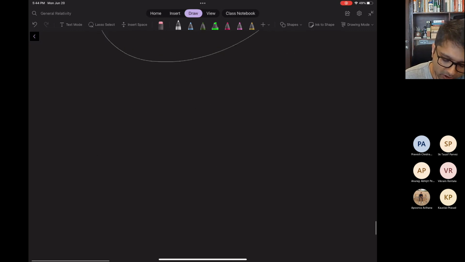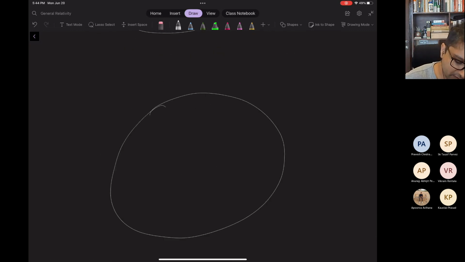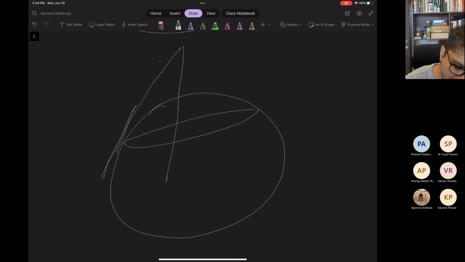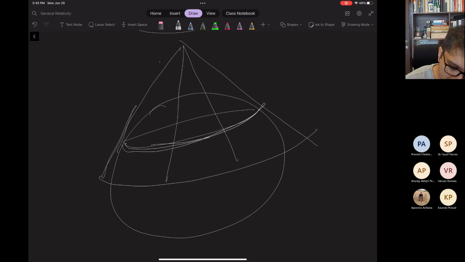Okay, so the way to do that is you imagine this sphere and you imagine drawing tangents to each point on this latitude. Okay, so there's a latitude. What this is going to give you is some kind of cone. And this cone is basically like joining all those tangent planes together.